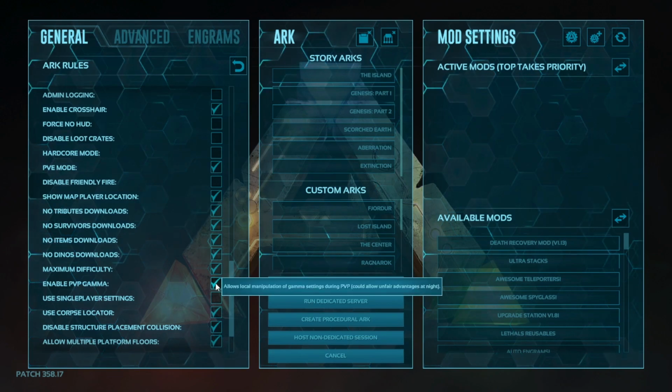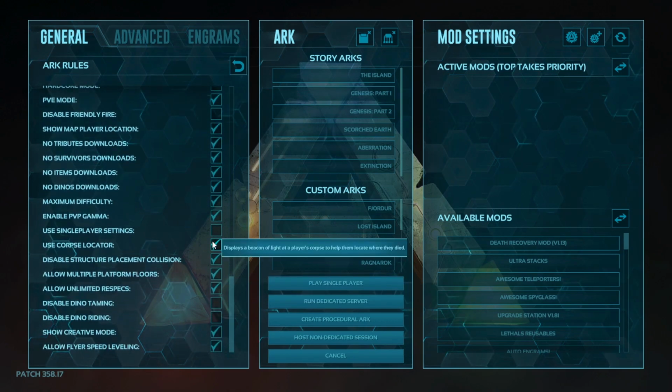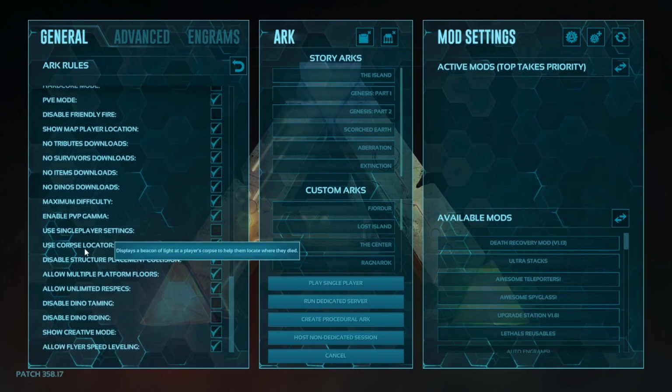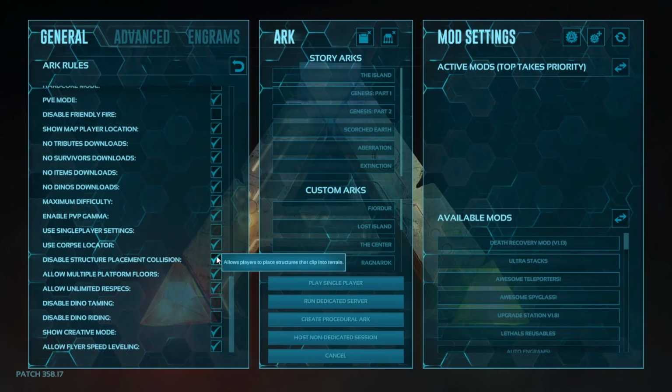Then we have this, the enable PvP gamma. Then we also have, what's this right here? Use corpse location, so when you die, there will be a beam of light in the sky telling you where you died in Ark Survival Evolved. In Ark Ascended it's slightly different now, but this is clicked on so that you know where you died. Then this, disable structure replacement collision.